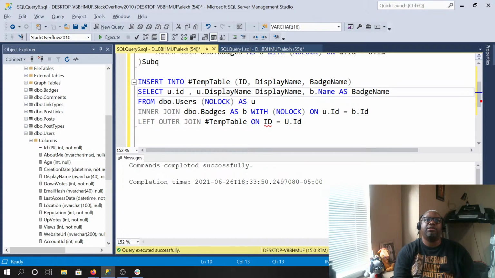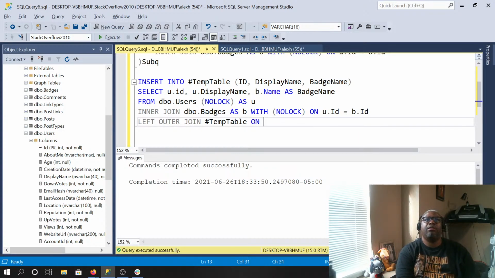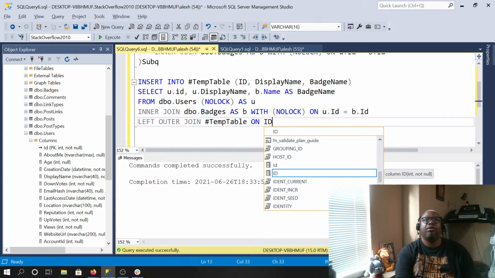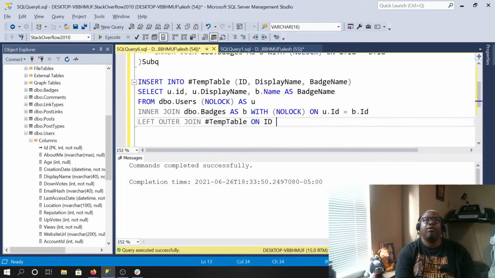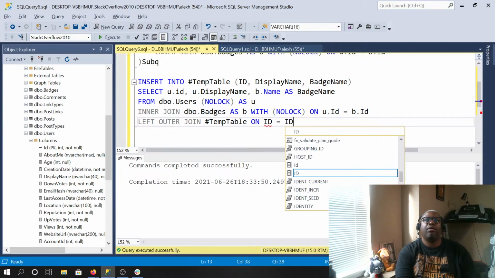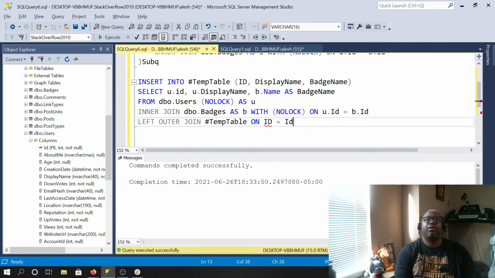Get rid of the aliases there. That'll join temp table on ID, and it doesn't like that. Ah, that's why.